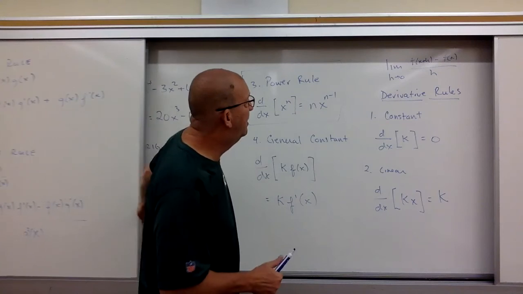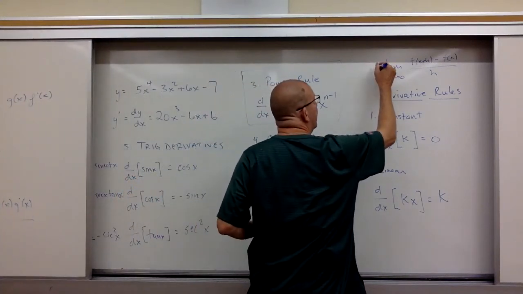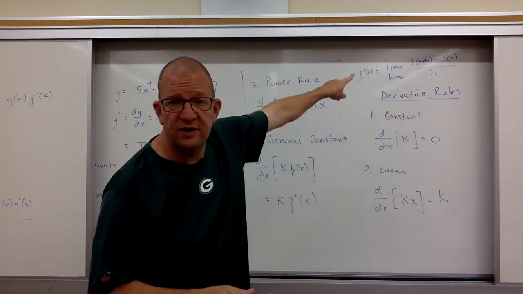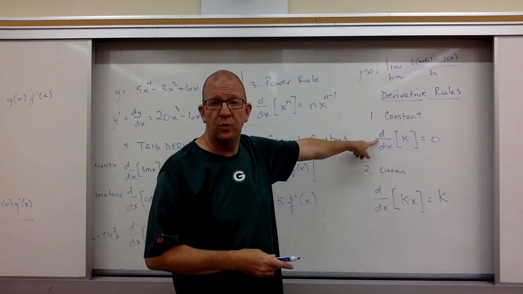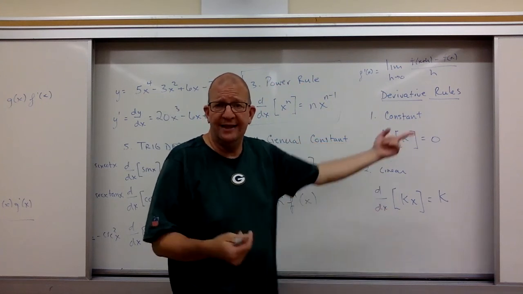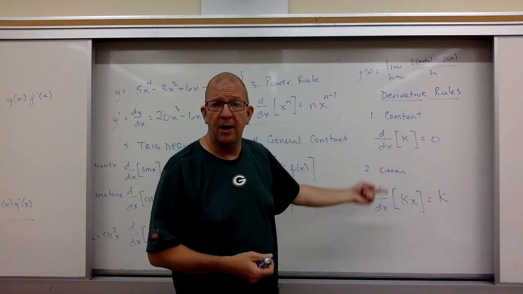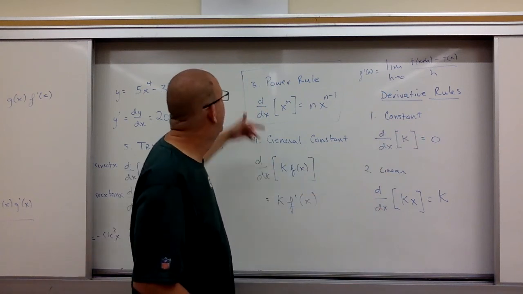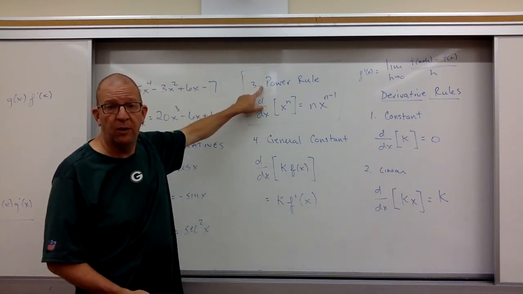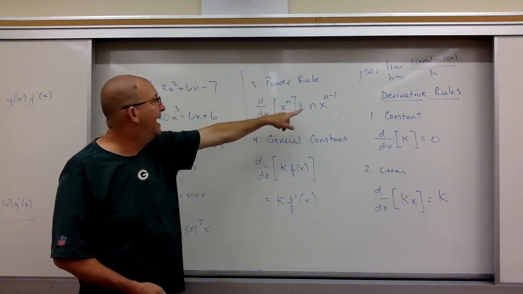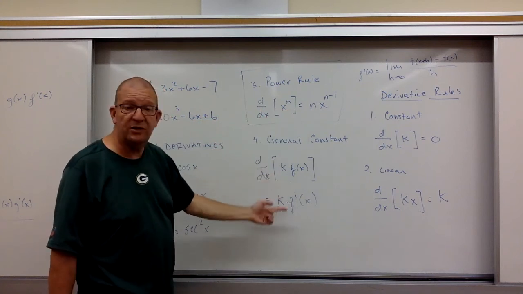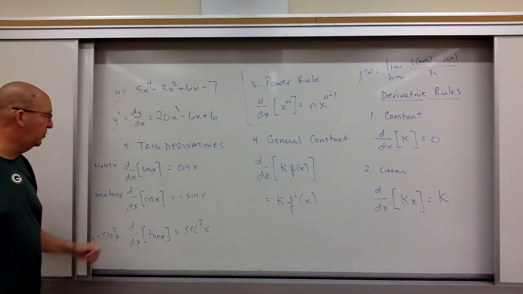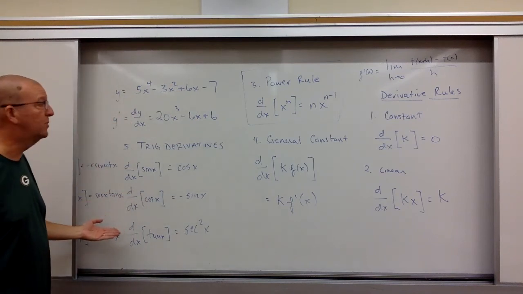We start with our limit definition. This is f prime of x. This is where it all starts. We then take our derivative rules. The constant, sure, that's a horizontal line. That has a slope of 0. How about the linear function? Yeah, the slope's the coefficient of x. We've been doing that since middle school. Your general power rule, this is the big one. N x to the n minus 1. Your general constant rule. Move your constant out in front. We did a nice example here of a polynomial. You've got your 6 trig derivatives, right?